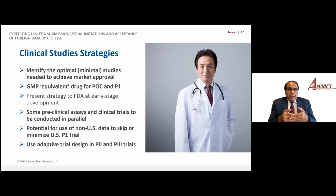Although you are doing the preclinical trial, you don't even know if your product gets to the clinical stage. Not only the time, but also you are spending so much money without knowing that there is really anything in the clinical aspects of it. We go and talk to the agency and try to see if it's possible to do some preclinical studies in parallel to the phase 3 clinicals.